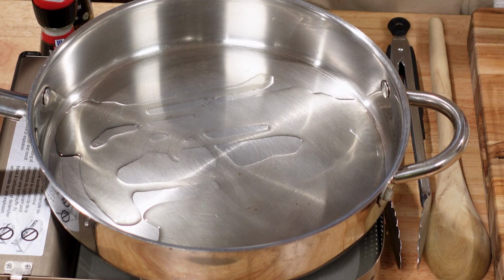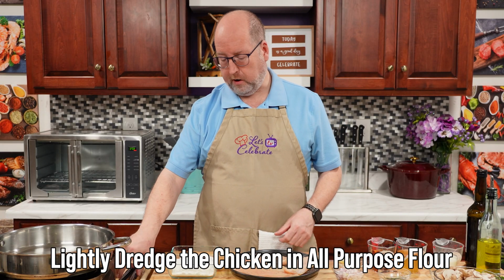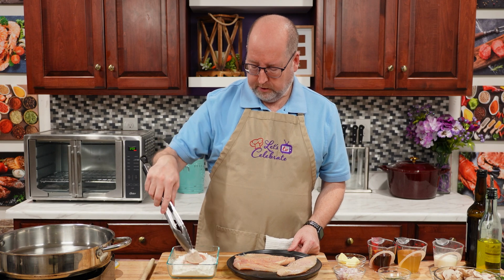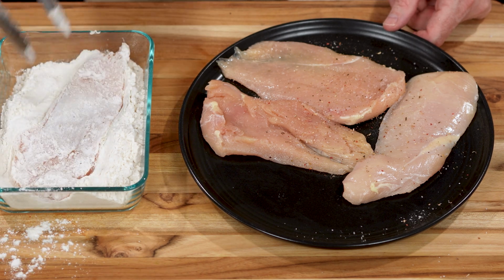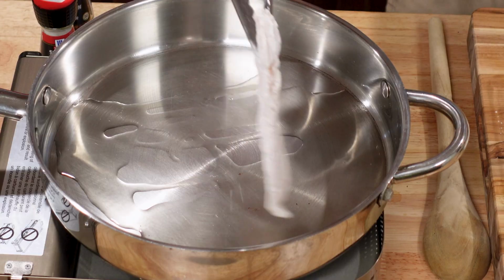All right, my oil is getting nice and hot. So we're going to just dredge these cutlets lightly in some all-purpose flour. This is going to give a tiny bit of a crust on the chicken, but really it's also going to help give some flavor and thicken the sauce later, but just lightly. There we go.